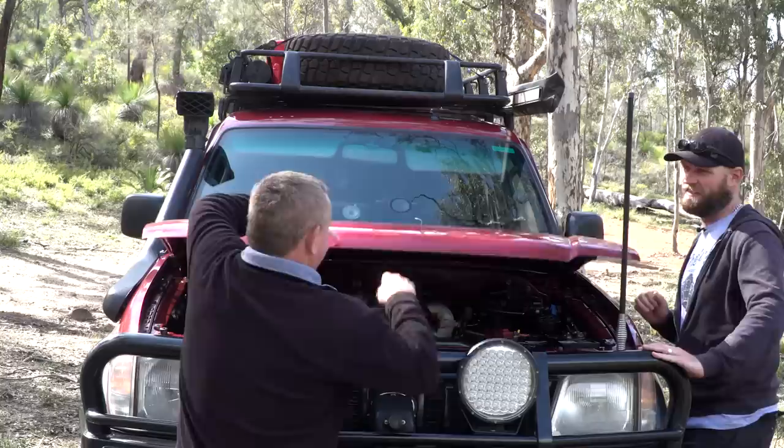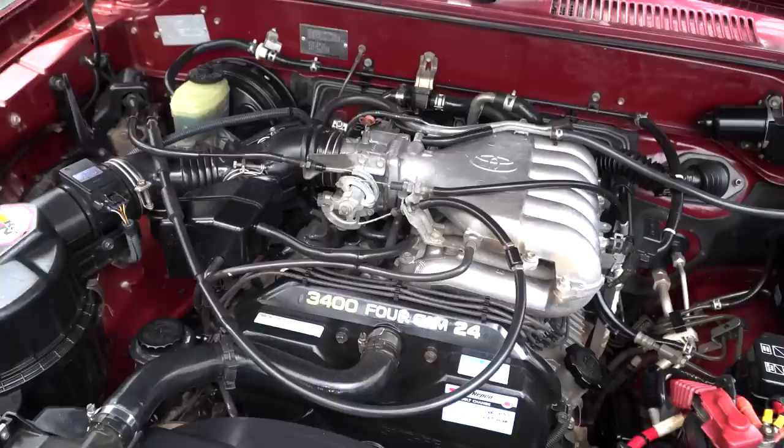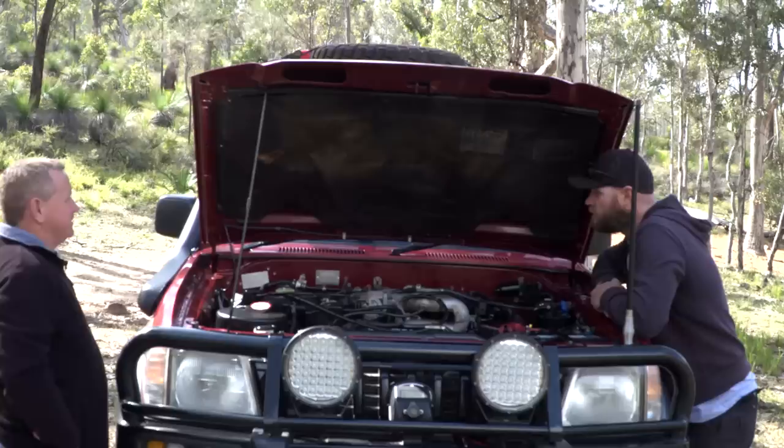No struts on the 90? No. That is one tidy engine bay, considering all the travel you do. Yep. Because I know you just came back from the goldfields, and that is bull dust. Yes, there was a lot of bull dust out there. Well, this car's done about 4 trips in the last 5-6 weeks. So, a week long up through the station country up north, and then followed by a few 3-day weekends.